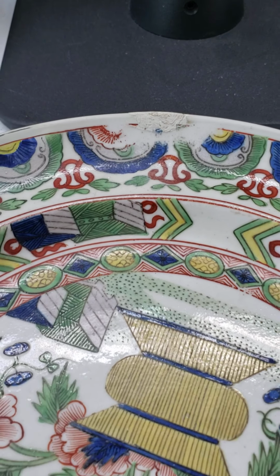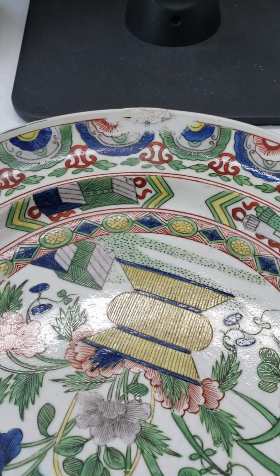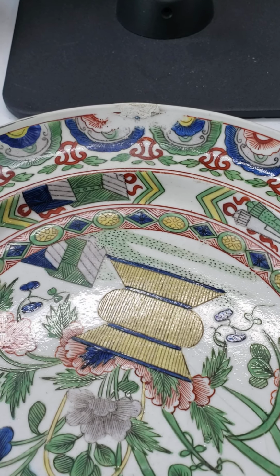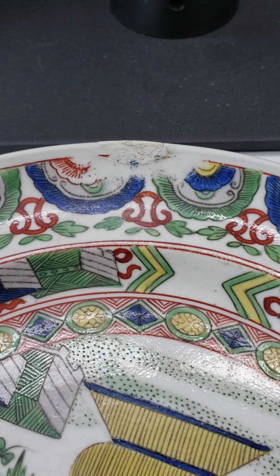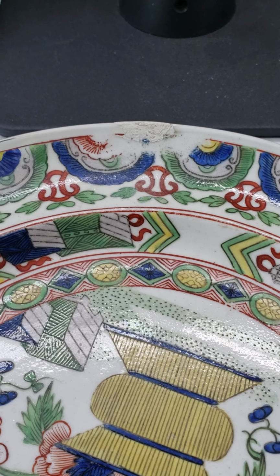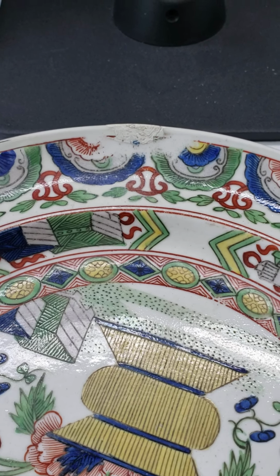Here's a piece right here. This plate has probably survived about 300 years. Well, after 300 years, someone decided to take some sandpaper to it. It ruined the integrity, ruined the design of the original creator. It has devalued this piece.